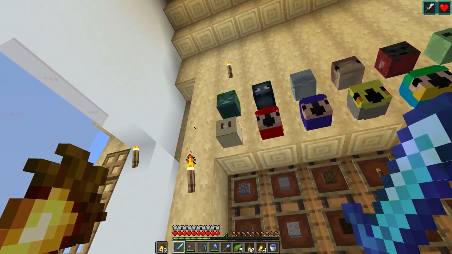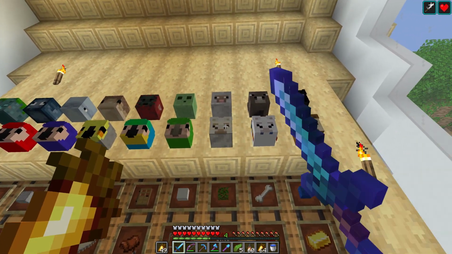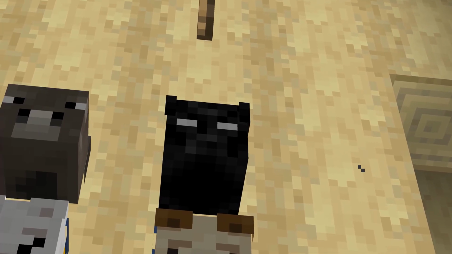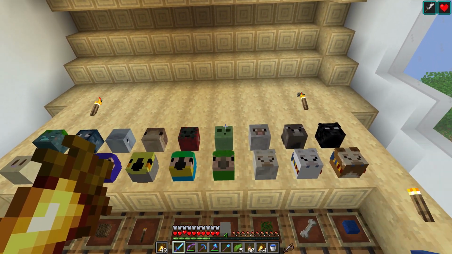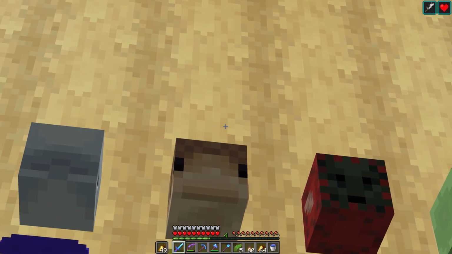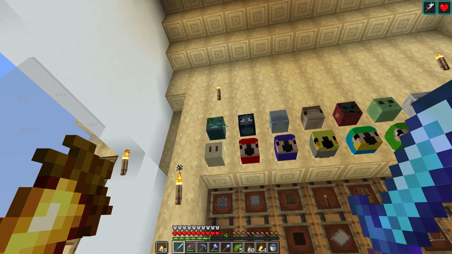So I've got, boom, a rabbit. 1 parrot, 2 parrot, 3 parrot, 4 parrot, 5 parrots. 1, 2, 3 llamas. Bat. How cool is the bat one? It looks like a demon cow. Then we have a donkey. 1 white sheep. A slime, a salmon, I know, right? What? And then a cod, and then a dolphin, a squid, and a drowned.